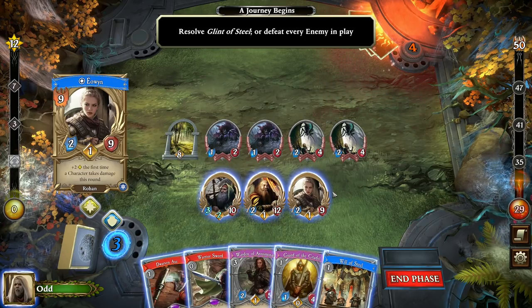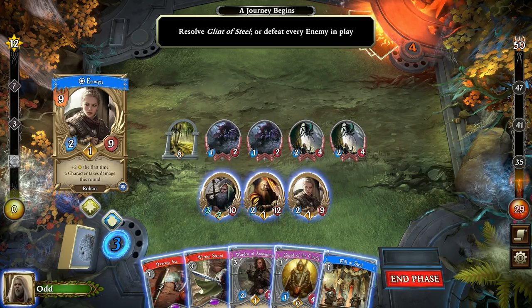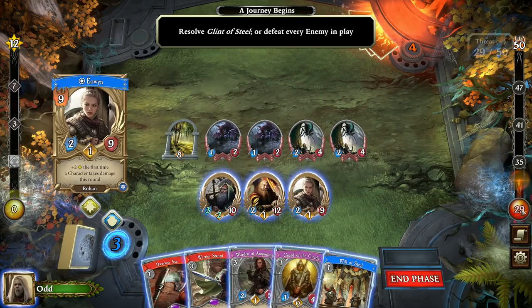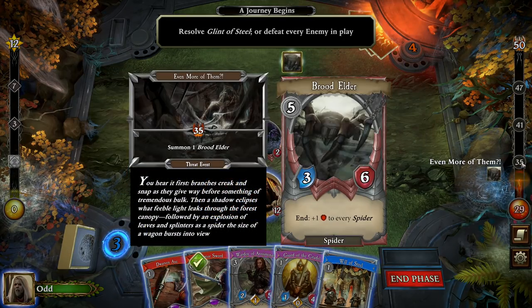So if you bring in more powerful heroes, your threat meter is higher. Once you get to 50, that's really bad. But you're going to hit some of these thresholds, like this one's only 6 away. And at these levels, something happens.